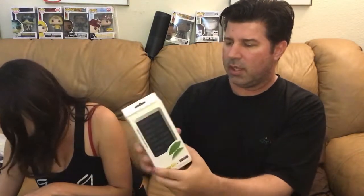Oh, we're done with this? Oh, yeah. Another gadget. As you see, I like the iPhone gadgets. This is a solar powered charger for your phone. Here, let me see how much I got it. You could show it to them. It looks pretty heavy duty. Yep. I got it for $18. I won this bid for $18.